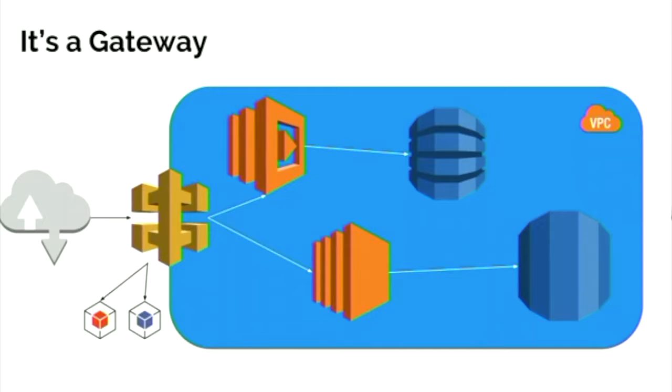So it's a gateway, as the name suggests. And one of the important things about Lambda is that unless you go into the AWS console, there's really no way to just run it, right? You need something to run it. So API Gateway does that.